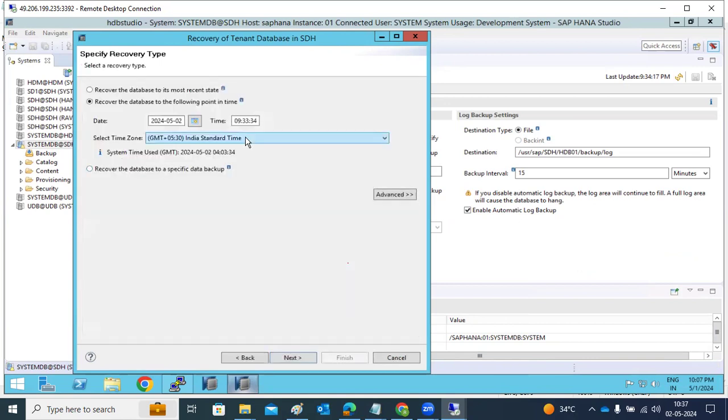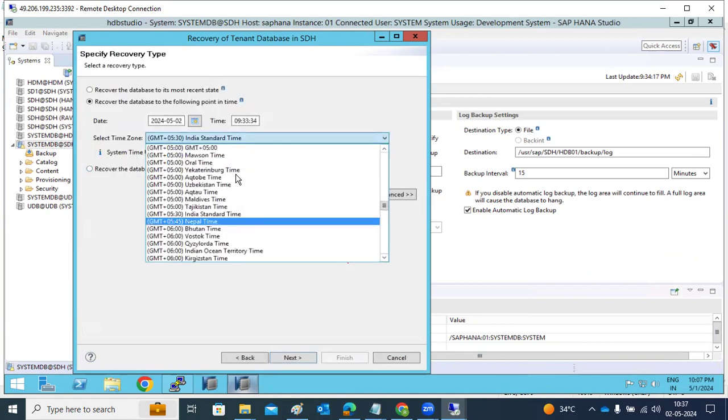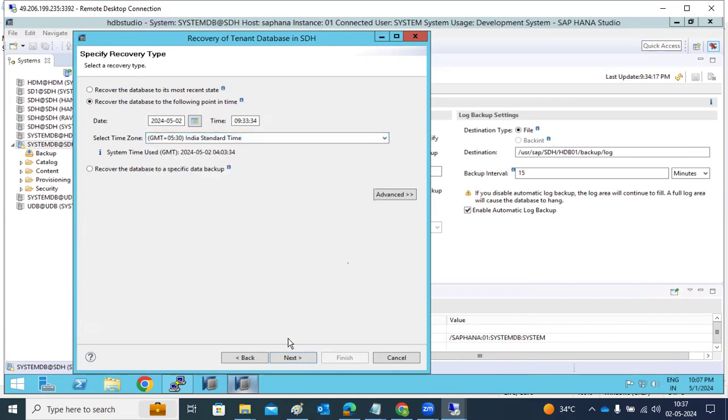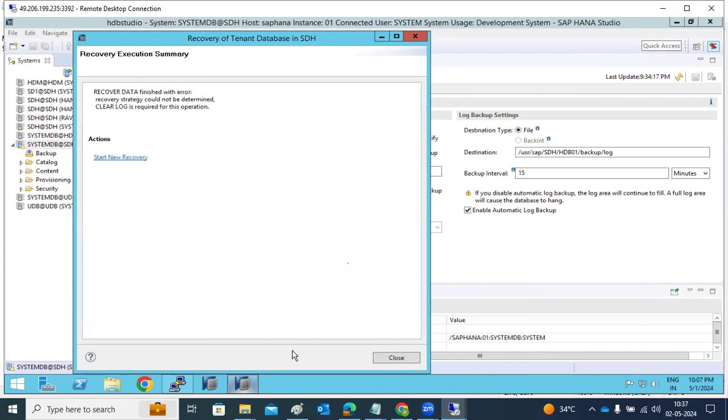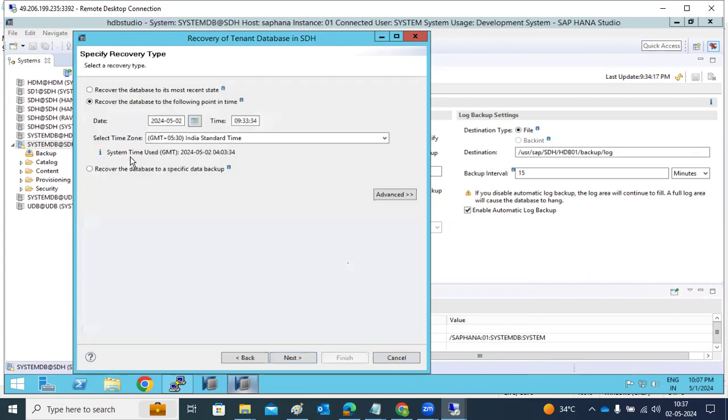It is a problem, so today's date. Carefully we need to select these files here. That is a very important thing, right? So there are three types of recovery: most recent state, point in time recovery, and specific data backup.